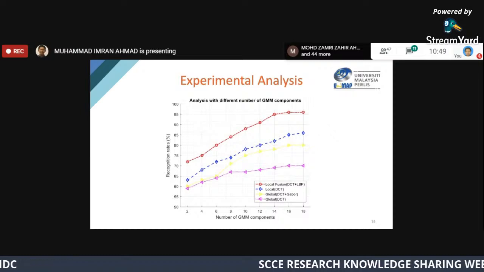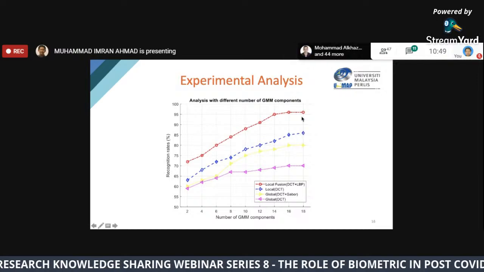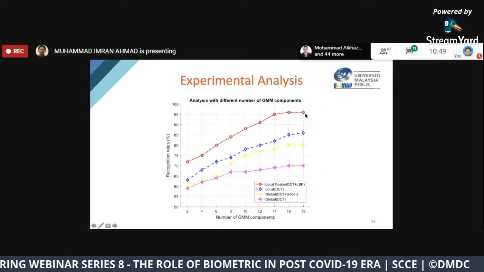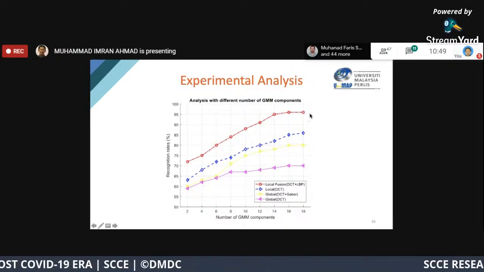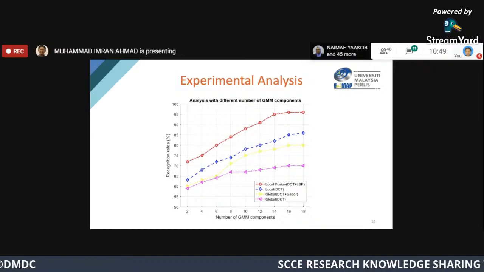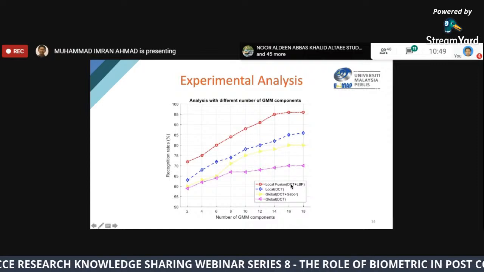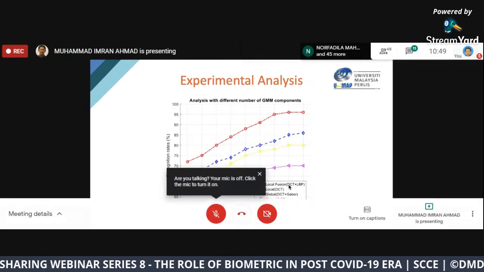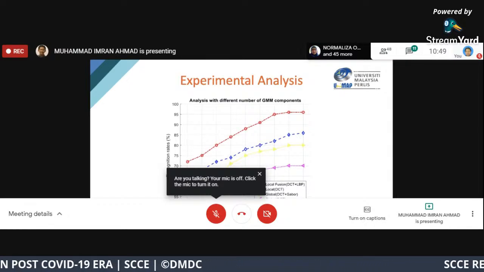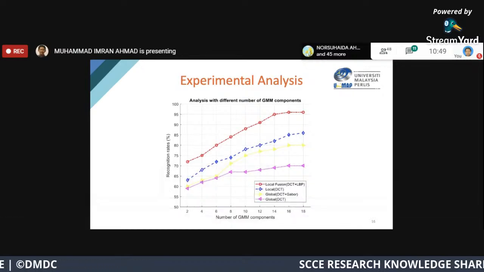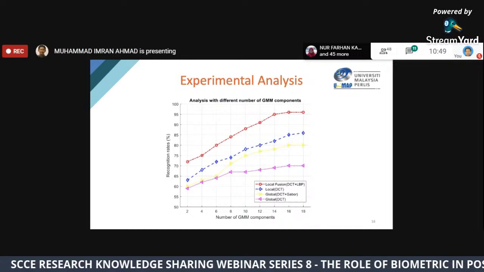And this is the analysis of GMM, Gaussian mixture model. So by using Gaussian mixture models, the highest performance is 96 something. We cannot reach 100% because of the limitation, because of the variations that exist in the image. So the highest performance is by using information fusion, DCT fused with LBP. So we combine two different features, LBP combined with DCT, and then the fused features we use to train GMM models.